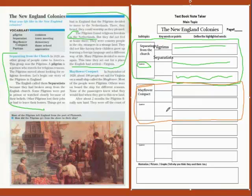Then when you go to take a test, you can bring in your highlighter tape or bring in your colored pencils and just lay them on the desk, and you will start to remember when there's a question, for example, about the Mayflower Compact, and you glance at the orange colored pencil, all of that information is going to come back to you because it's been anchored with the orange. When it's talking about the Pilgrims and the Separatists, you look at the green, and all that information is going to come rushing back at you because you have that association with the green color for that. And so that's how you're going to be taking notes. You're going to color code each section or make an association with things that go together.